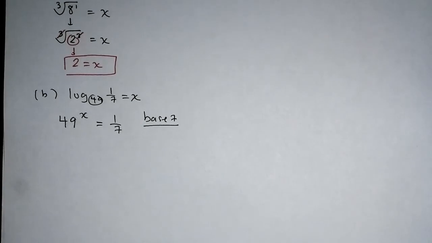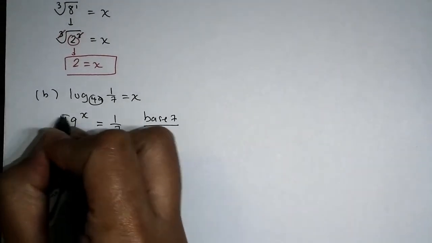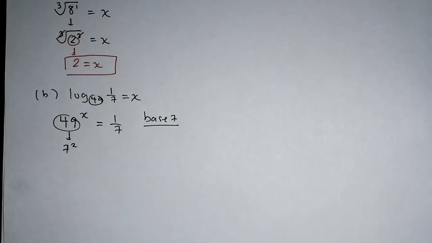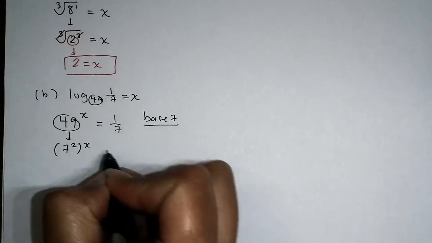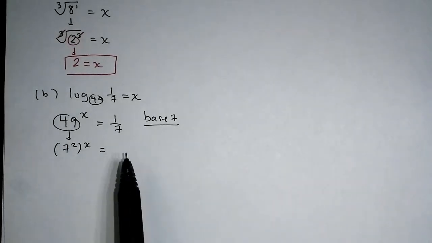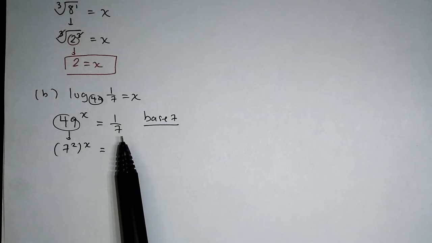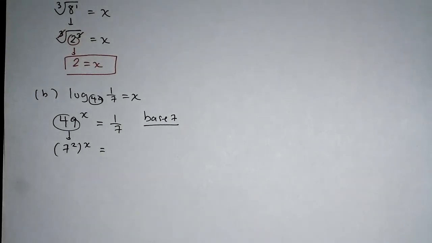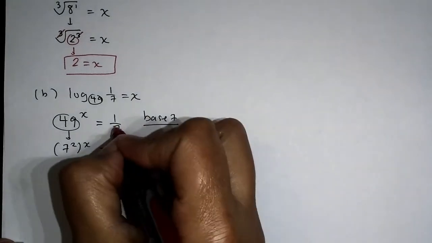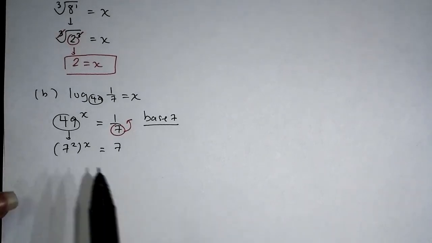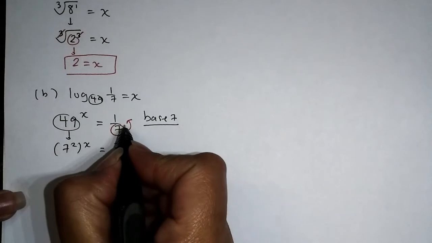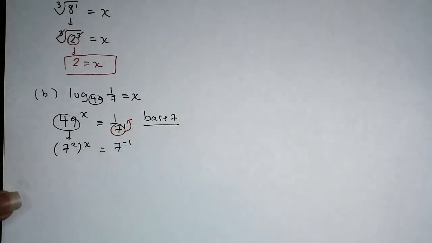Okay, so 49 in terms of base 7, or a power of 7, we are going to write that as 7 squared. And remember what's going on with the 49. The 49 is what's being raised to the x power. So let's go ahead and raise it to the x power. Now, I'm glad that we have a 7 on the right, but it's not in the right place. It should be in the numerator. So we are going to use the negative exponent rule in reverse to move the 7 to the other side of the fraction bar. Typically, we only use the negative exponent rule when we have a negative exponent, but we are going to use it in reverse. So we are going to go ahead, switch the sign of the exponent. The current exponent is 1, so when we switch the sign, that will give us -1.